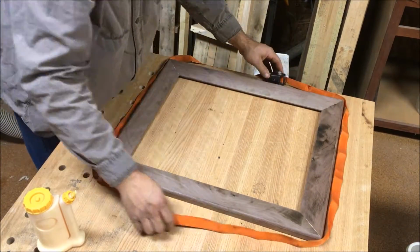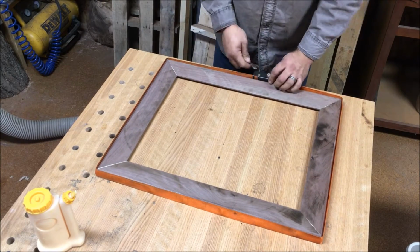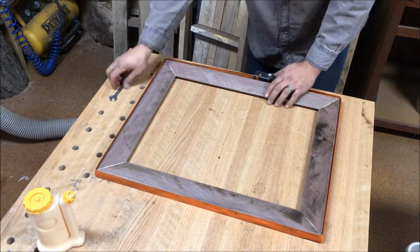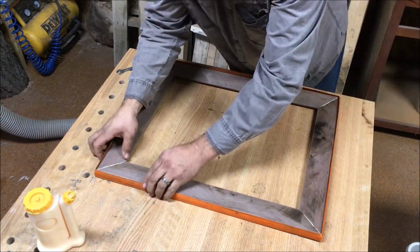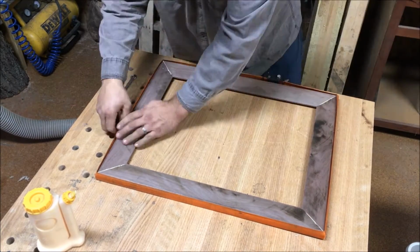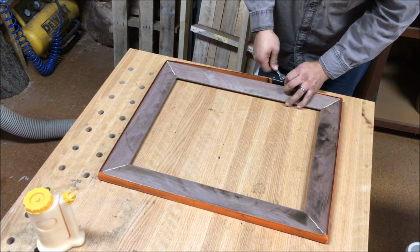Then I put the strap clamp around it. Take out the slack in that. Tighten it up. And I'll tighten it up a little bit at a time here, checking for alignment on the corners as I go. Tighten it up a little more, check alignment, and do that until I get it nice and tight. You can see the glue squeezing out evenly on all 4 corners.